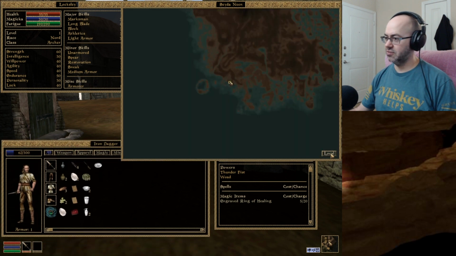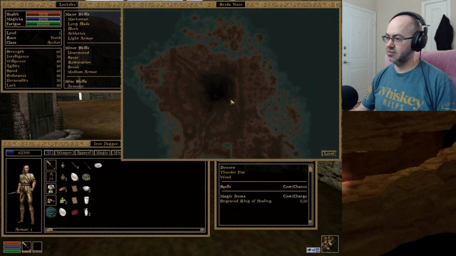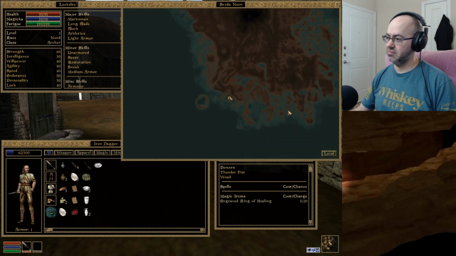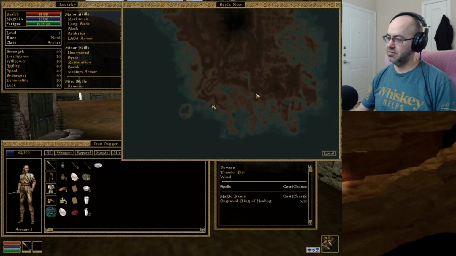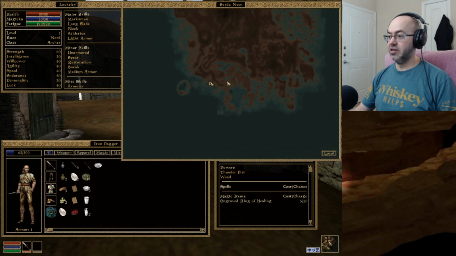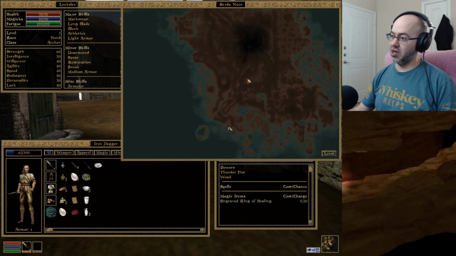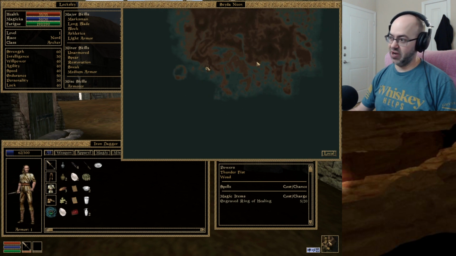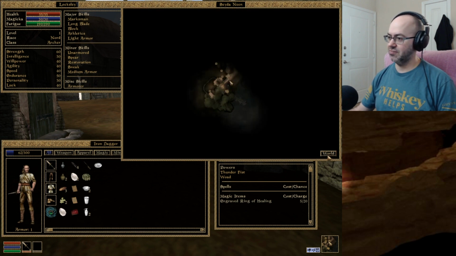Okay, world. Right. Okay. Huh. Okay. Seyda Neen. See, this is why... Okay. Minor spoilers, I guess. I know this isn't actually the whole world map. This is only one island. The world map is way bigger than this, apparently, which is why I was so confused. And even this, I was getting all screwed up with.